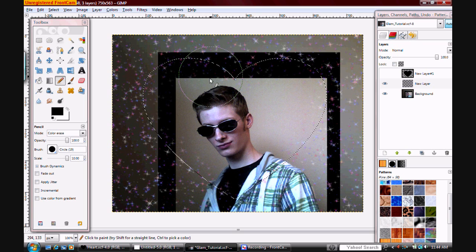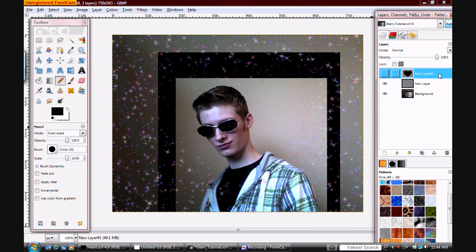The black faded out as it got farther away from the center, so the stars kind of fade in. I hope that makes sense. Okay. So as you can see, there's now a faint shape of a heart where the stars are fading in.